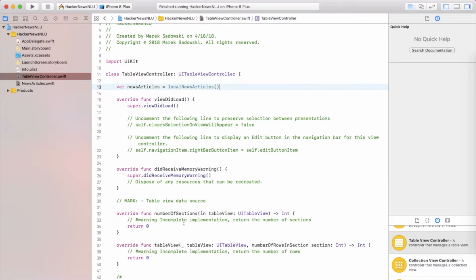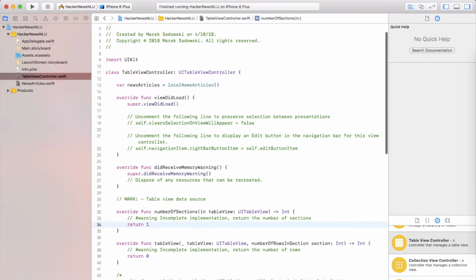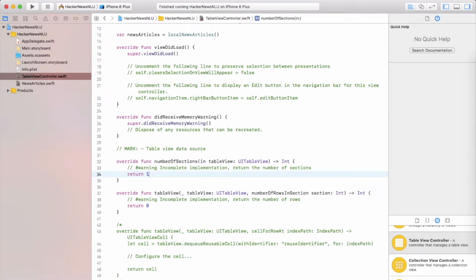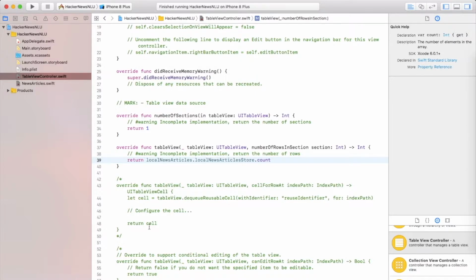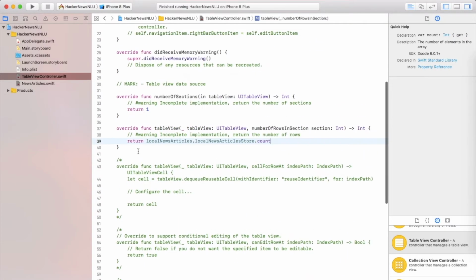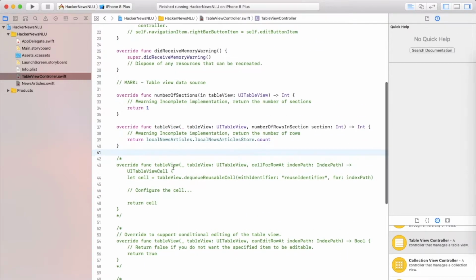the next step is to modify the file. So we are going to return just one section. It's a flat type of table, and we will return the number of cells or rows according to the function.